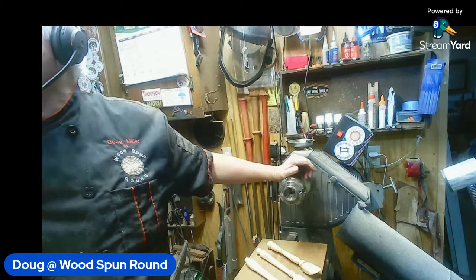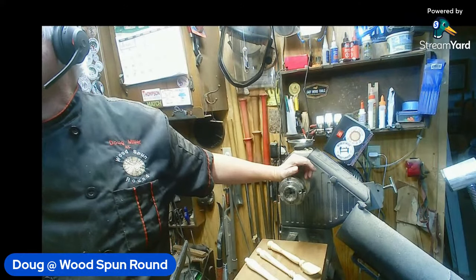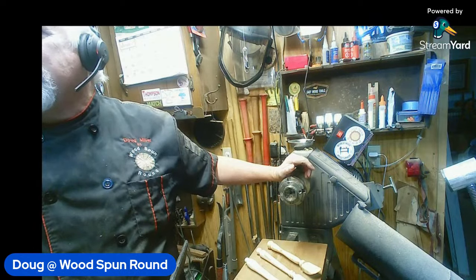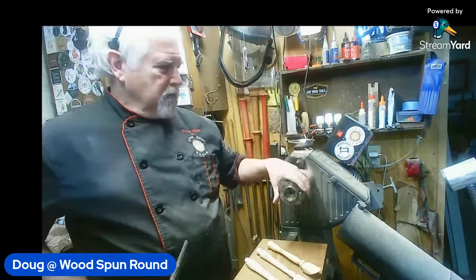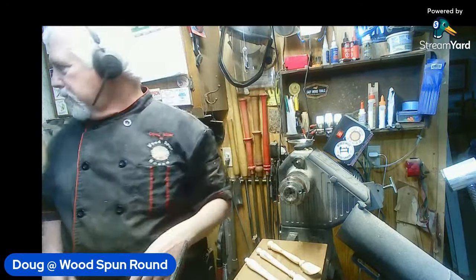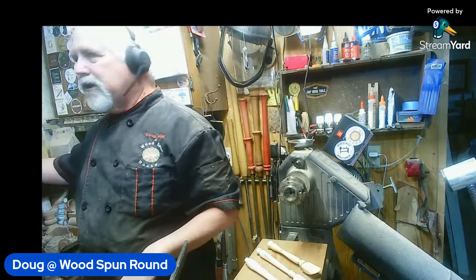Made a spurtle. Well, that was a good demo, Doug. Well, thank you. Yeah, it definitely was. I'm sure it gave people some ideas for gifts they could make. Absolutely. Just a small branch that fell out of a tree.